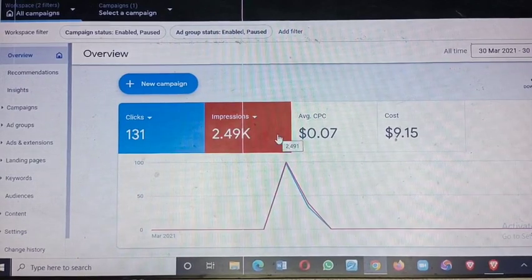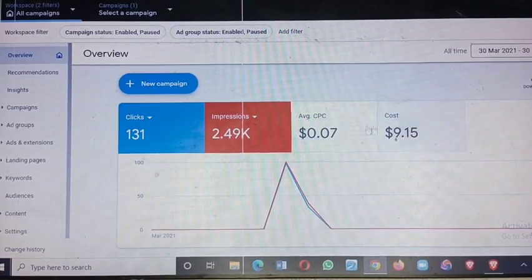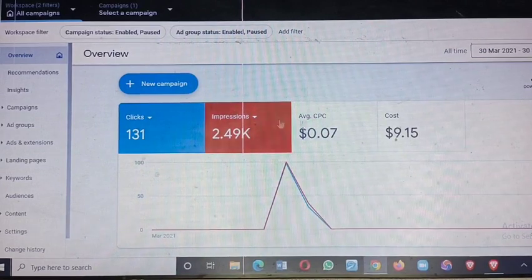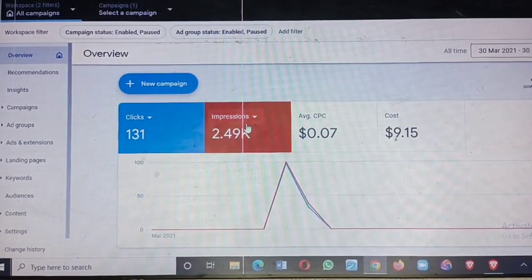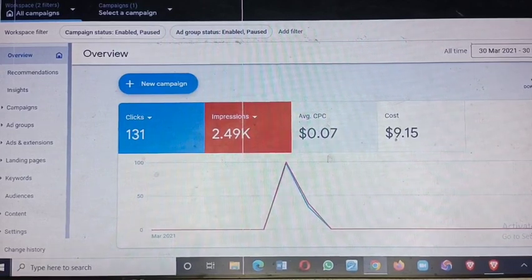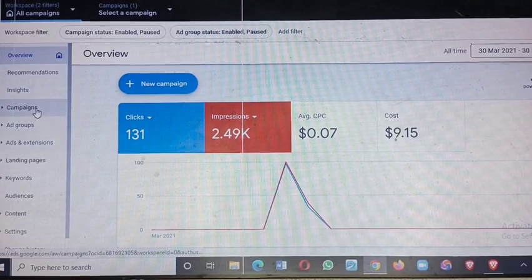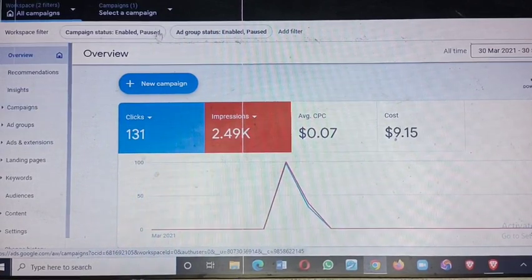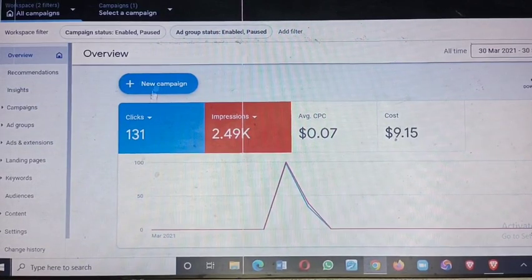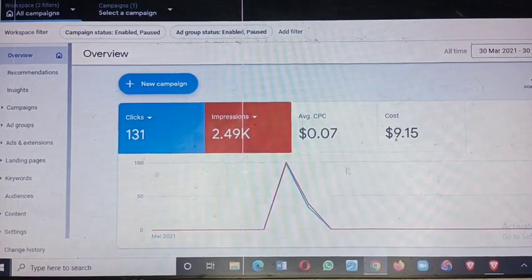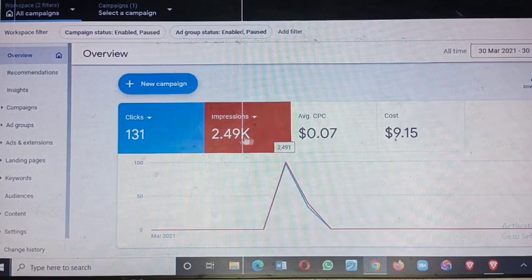Okay, so when you are running your own campaign, this is how to observe and know your campaign performance. Here you see the clicks, the impressions, and here the CPC. If your CPC is too high, you can go back to the campaign and edit it by clicking on campaigns here or choosing the campaign from up here, and then go to that campaign and edit it to change one or two things on it, maybe change location or any other thing.